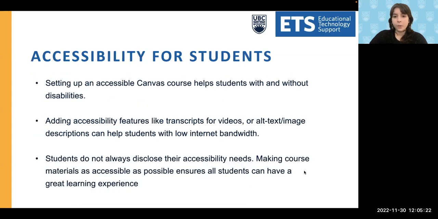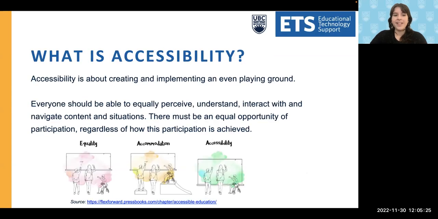Below, you can see in the image in the previous slide, thank you, Marika, these different ideas that we often talk about when we're thinking about accessibility: equality, accommodations, and accessibility. When we're thinking about equality, the idea is that everyone gets the same thing, but in the image you can see there are 3 people trying to use a whiteboard. For one of them, it's totally manageable. One person is reaching, and then the person who is using a walker is unable to use it at all, even though they were provided with the same situation.